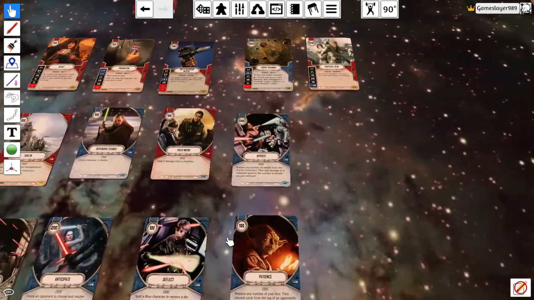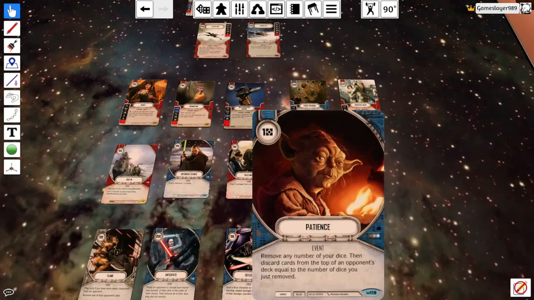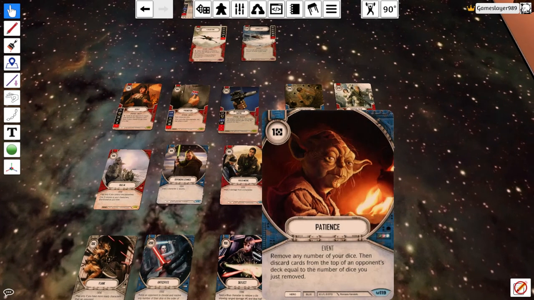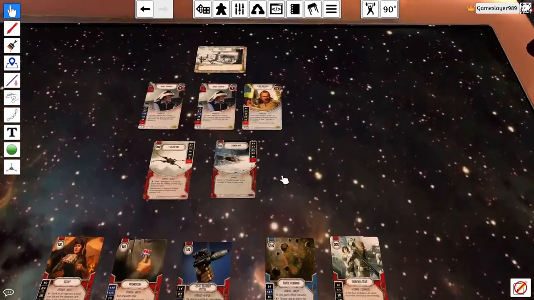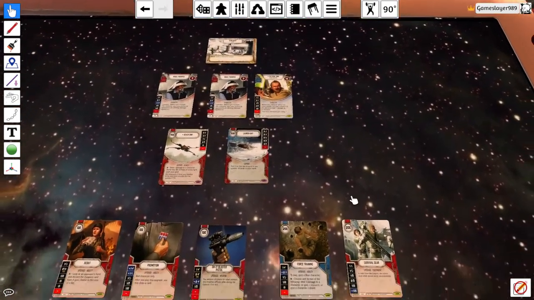And then for the last card, the coup de grace that I think makes this deck work very nicely is patience. Okay. So patience removes any number of my dice, then discard cards from the top of the deck equal to the number of dice you just removed. Just by adding this into my deck, it is now a mill deck. There's a lot of potential to mill with this. If I've got two scouts down and a promotion down, that's a mill for six, boom.